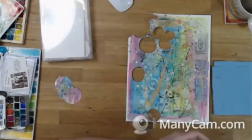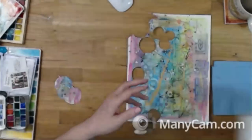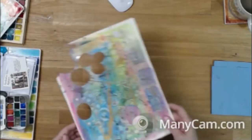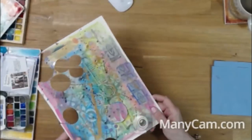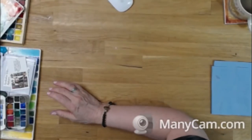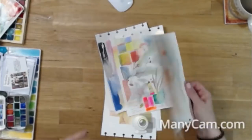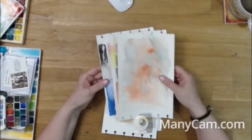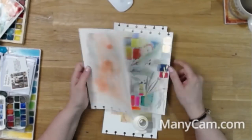I think so. Okay. So I'm going to repeat the process. I'm going to put this to the side, and we're going to paint a new paper. I'm going to do probably two papers at the same time. So these are my rejects. A small number of my rejects.